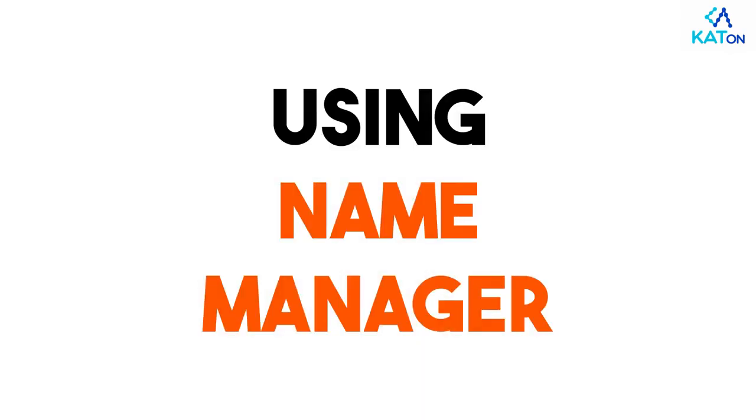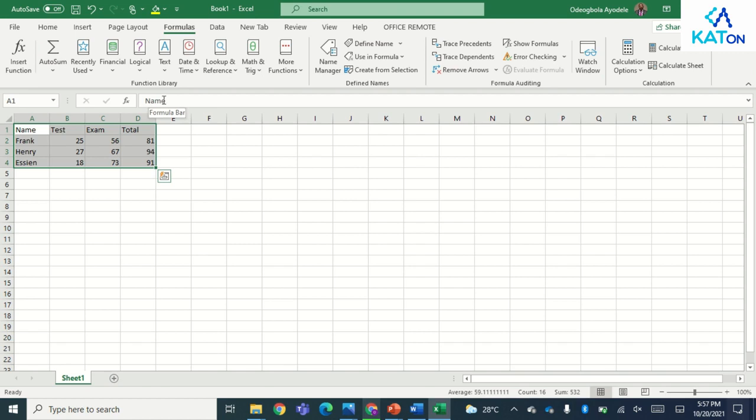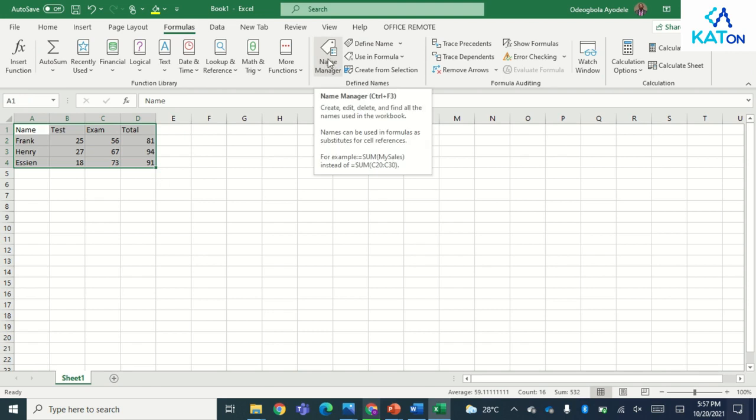Using Name Manager. Use the Name Manager dialog box to work with all the defined names and table names in a workbook. For example, you may want to find names with errors, confirm the value and reference of a name, view or edit descriptive comments, or determine the scope.